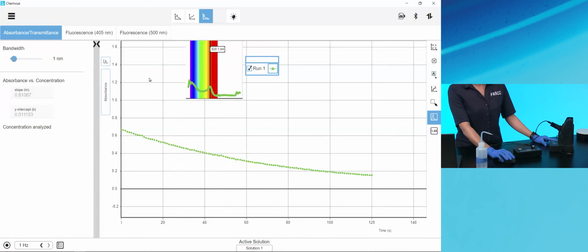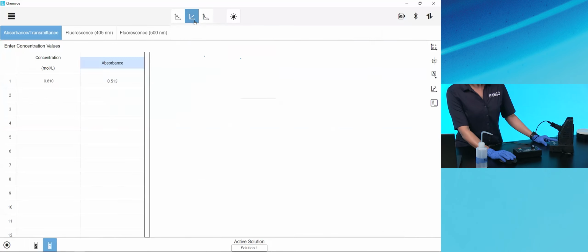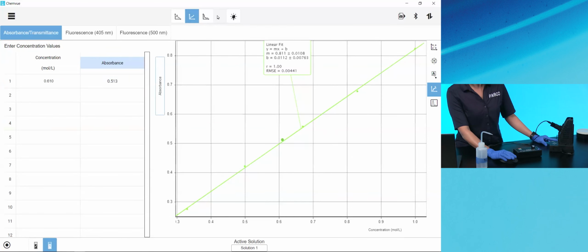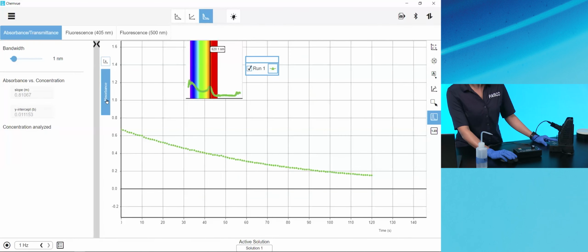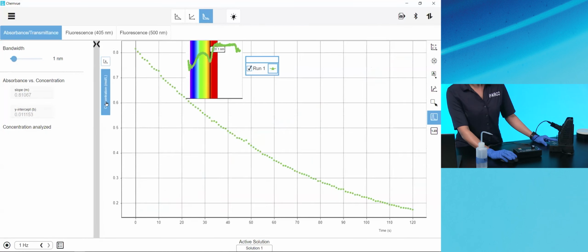And now what's nice is I've got absorbance on the y-axis because it's a spectrometer. But since I did that Beer's law curve where we had the known solutions and we calibrated for the known range, I can change from absorbance to transmittance to concentration. And these are actual concentrations based on that Beer's law curve. So you could say that these are real representations of the true concentration at a given time across the entire reaction. So now let's do some curve fitting.